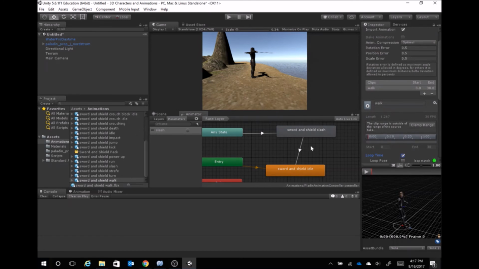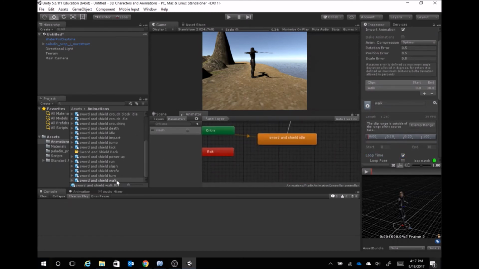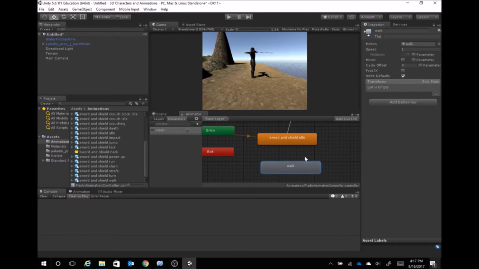Alright, so we've got this walking animation applied here. Let's go ahead and drag this into our animator controller. So here's my walk animation. Okay, now again, I want it to go from my idle. This is going to be the one that I pretty much always go back to because that's my default animation. And I want to be able to go from idling to walking. So in this case, I'm going to right click idle and make a transition and drop it down to walk. And then I'm going to right click walk, make a transition, go back to idle.